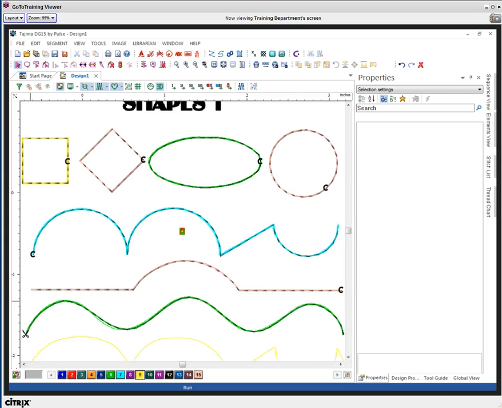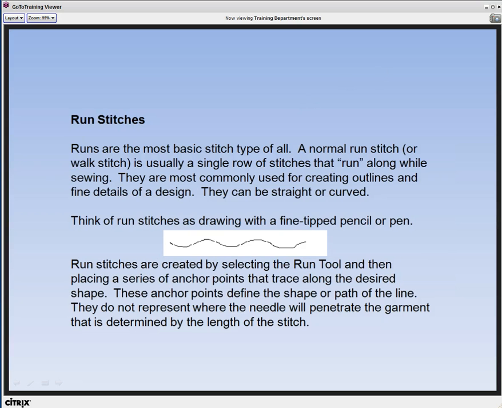Okay, if not, we are going to look at our next stitch type, which is our satin path.